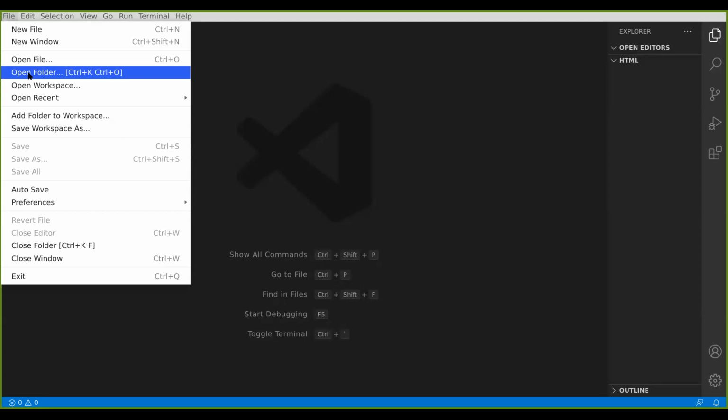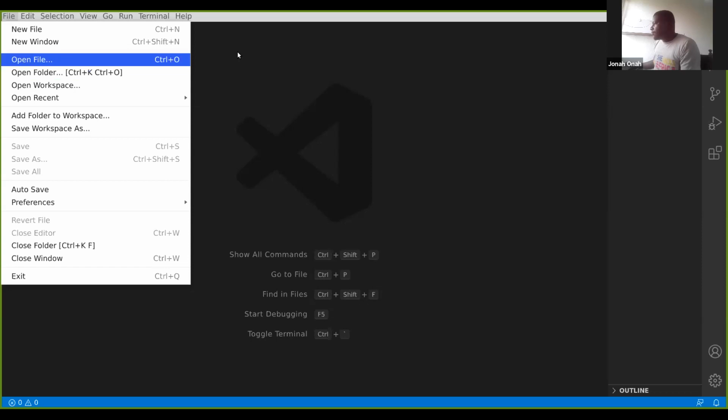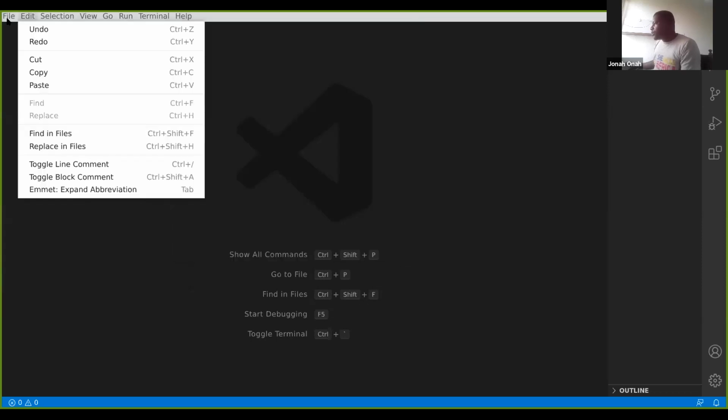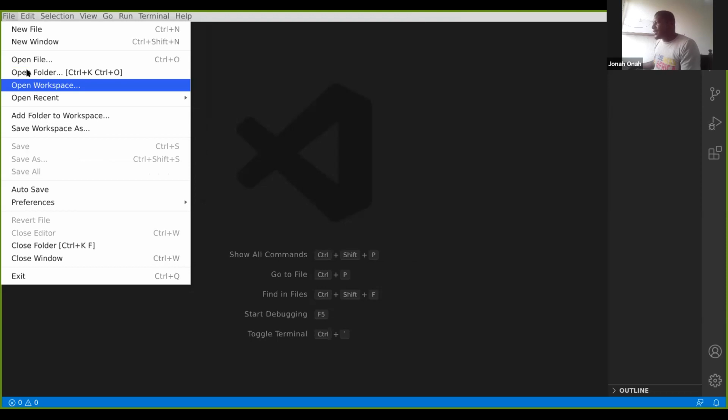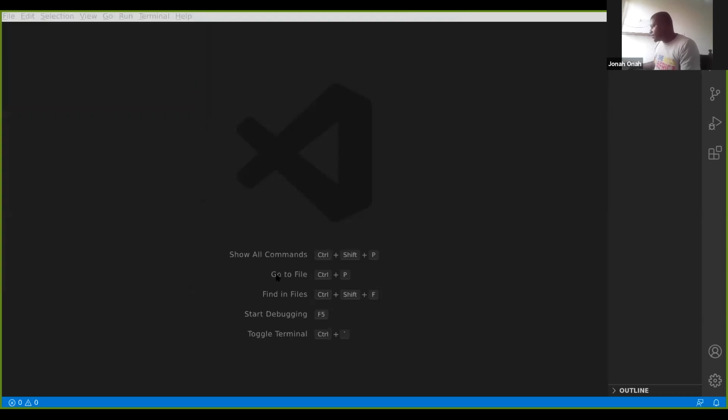Are you following now? Once you do that, you just select the folder wherever it is. I selected HTML and boom, my folder shows up.